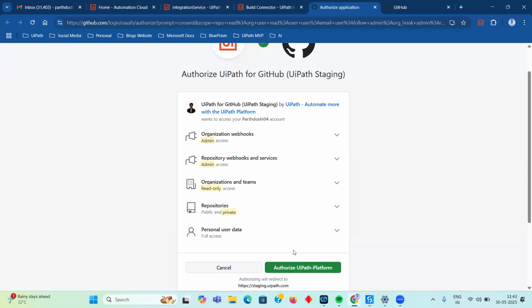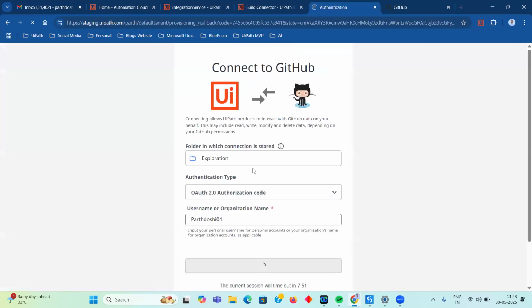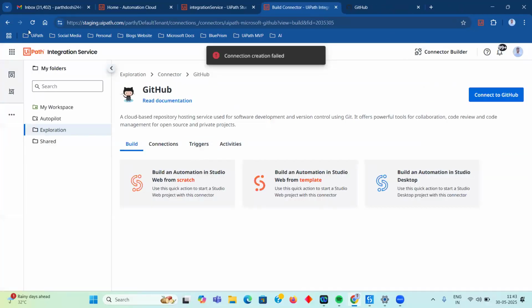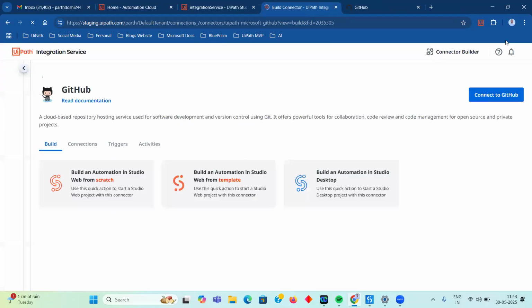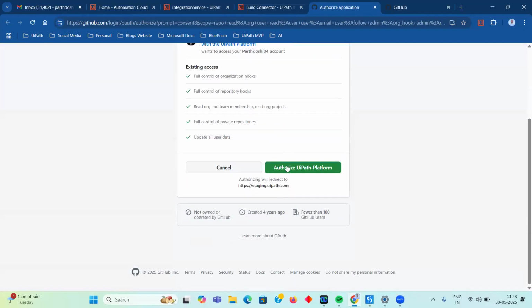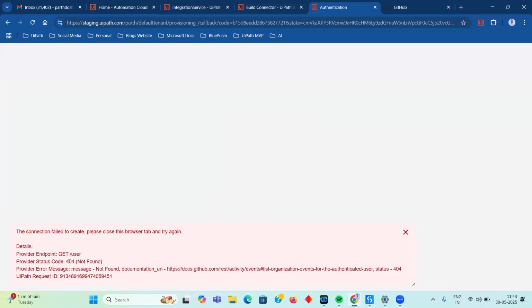If you see, it has already linked it, authorized UiPath platform, and connect. So now if you see, the connection failed to create. Please close the browser and try again. Let's try again. Authorized full control. List organization events for, okay.